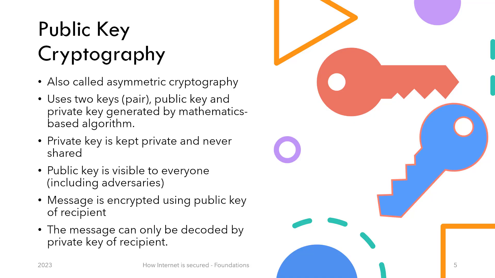Let's take a closer look at public key cryptography, also known as asymmetric cryptography. Compared to earlier forms, it uses not one but two keys — a key pair — for encoding. One is called the public key and the other the private key. They are mathematically related, but their relationship is difficult if not impossible to decipher. Please listen carefully: the message is always encoded using the public key of the recipient, and always decoded using the private key of the recipient.